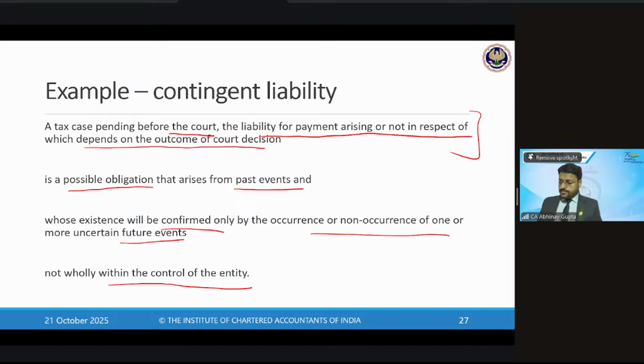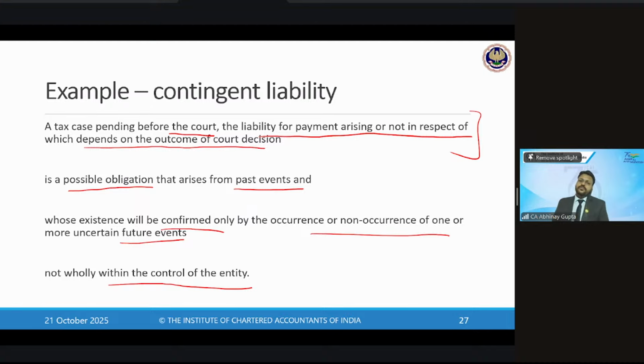So if the company believes that there are certainly chances of losing this case because there are certain similar cases decided in the past in case of other assessees, on the basis of which the company will also get dragged in and will be asked to make the payment, then in those cases, provision will be recorded, yes or no? Yes. In those cases, provisions will be recorded.